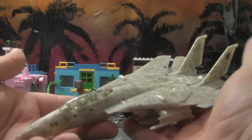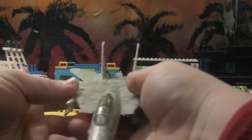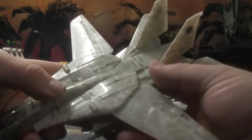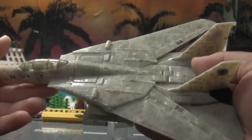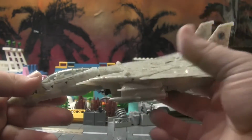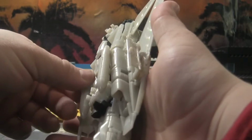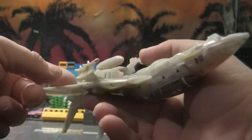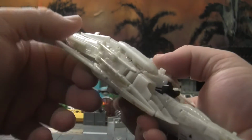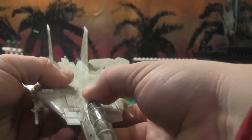Here is the jet mode, the nice, beautiful F-14 Tomcat. Do the wings extend? Yes, they do. As they should on a jet like this. That's one of the cool things about the F-14 Tomcat. I think if you accelerated, it would push the wings back and they would collapse in and give it this very aerodynamic shape. So yeah, no surprise, I was a huge fan of Top Gun, especially Top Gun Maverick, so no surprise I had to get this. It's got a lot of molded detail on the missile. That's cool. None of it's really painted, but I mean, oh well, such is life.